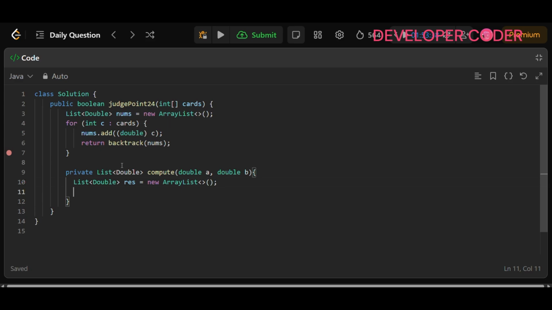And this is done. And now here in the result I have to add a plus b. It's a very good question, right? I don't need to write b plus a because a plus b is equal to b plus a. So here a minus b I have to write, and a minus b and b minus a will definitely give different outputs. So here I have to add this b minus a also. This is what I need to calculate. I will add the answer of this one as well. And a into b and b into a also I don't need to write because a into b is equal to b into a.